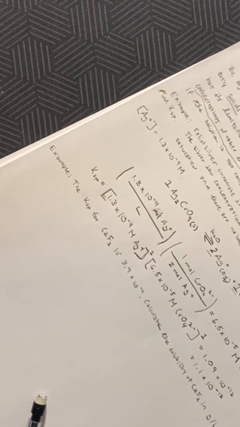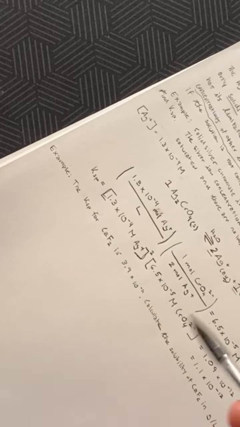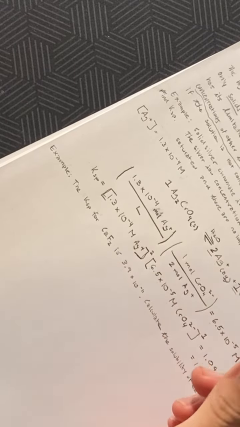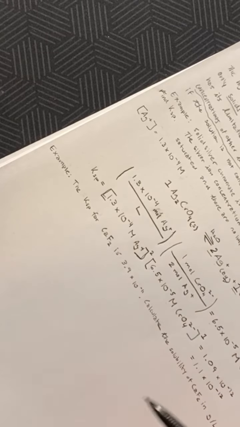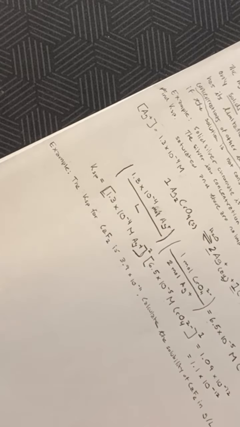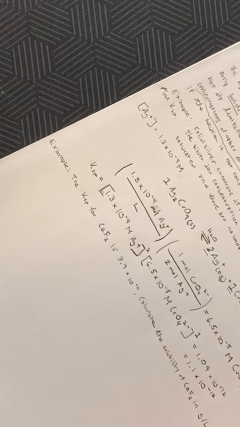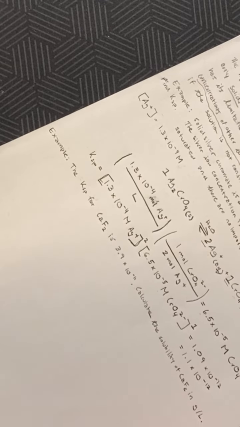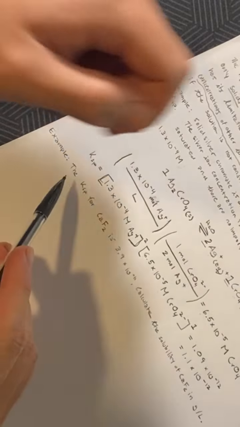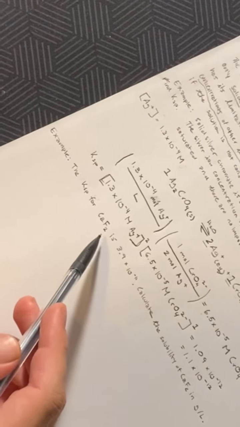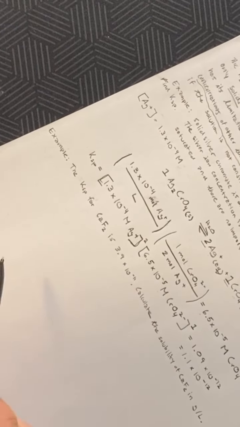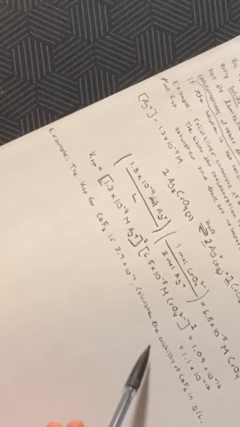All right, so this is a continuation of the video that we had before. It's chapter 17, section 4, about our KSP values, but right now we're going to be doing a different KSP value. It's something we have not gone over in this course, but it's still good to know just in case any curveballs are thrown at you, or to understand it conceptually. So right here it says that the KSP for calcium fluoride is 3.9 times 10 to the negative 11. And it's asking us to calculate the solubility of calcium fluoride in grams per liter.